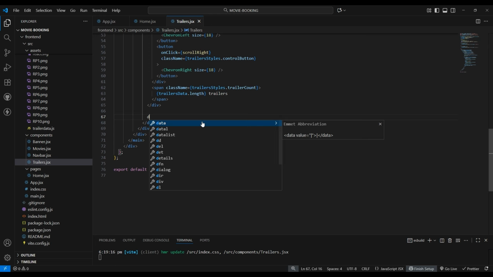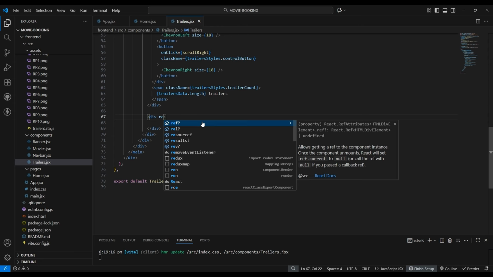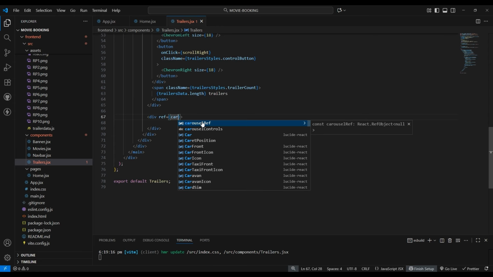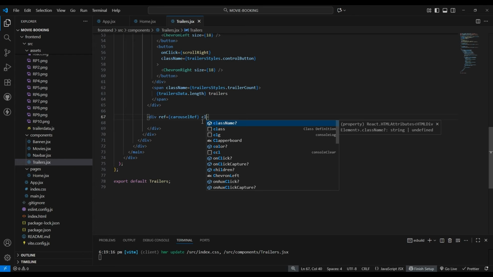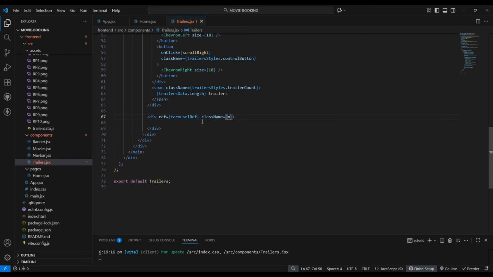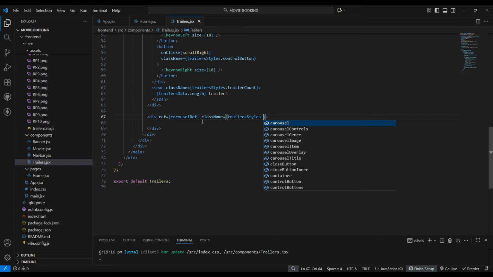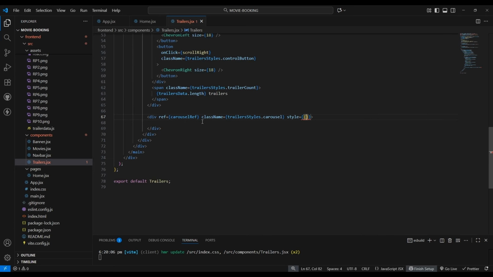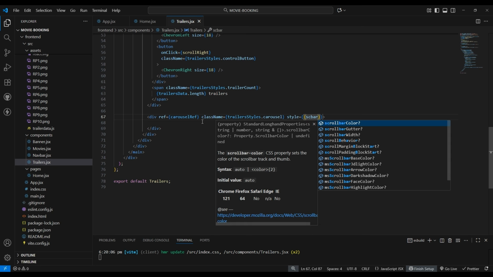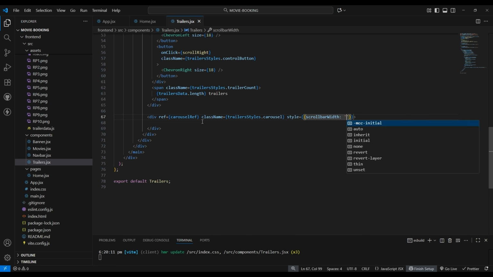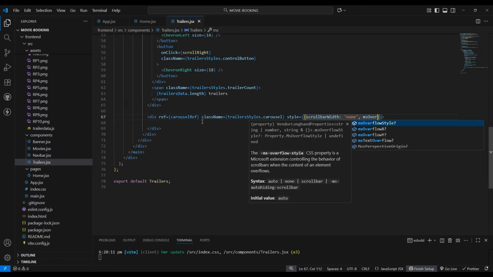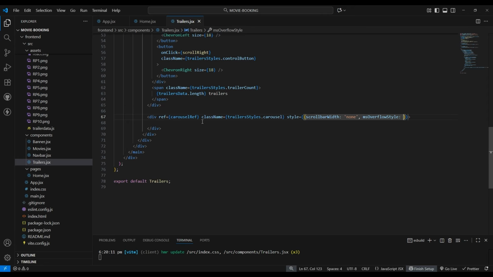Now after this let's create a div tag, give reference here as carouselRef, then give class name to this div as trailerStyles.carousel. Then style here, it will have the style as, let me just type here, scrollbarWidth will be none. Also the msOverflowStyle here, it will be none.